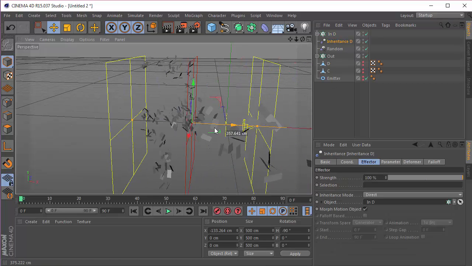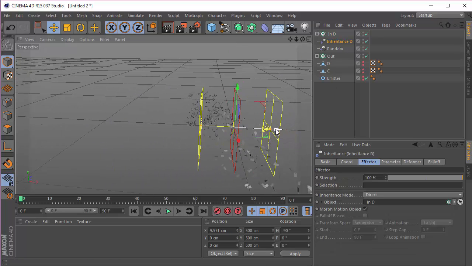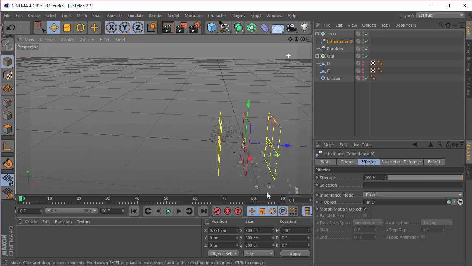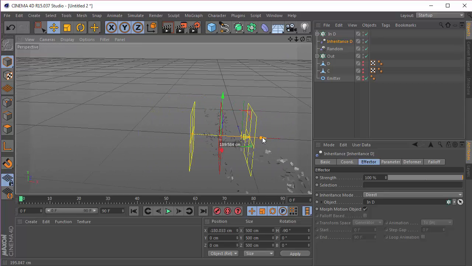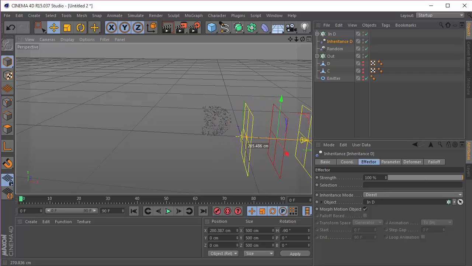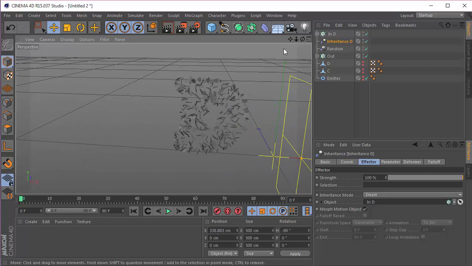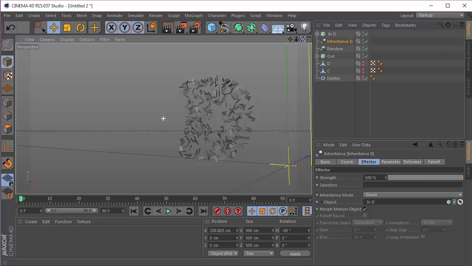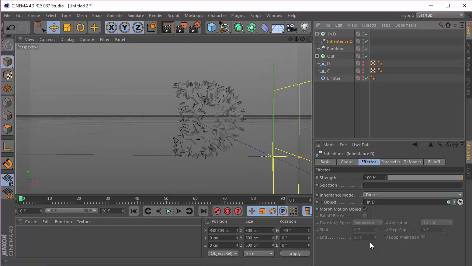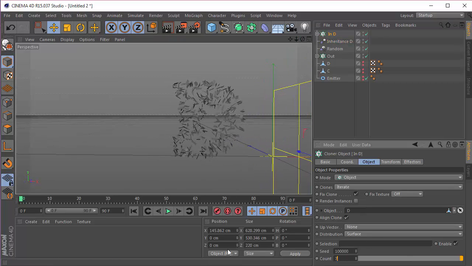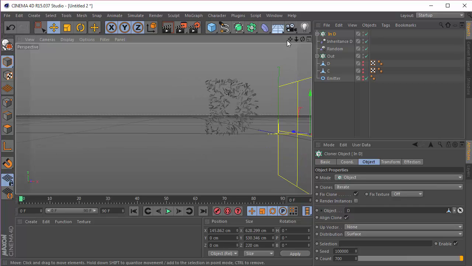Let's see what we get. Okay, that is looking really good. And I think I'm going to go and set the clones to around 700, make that even more large.